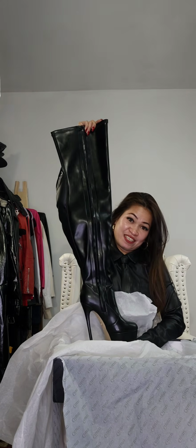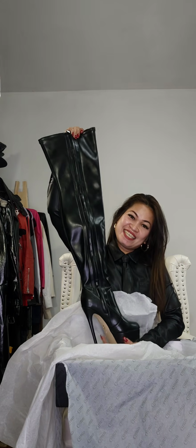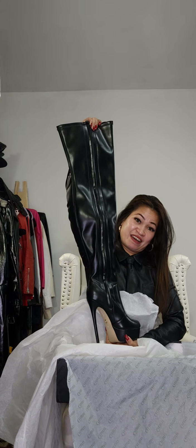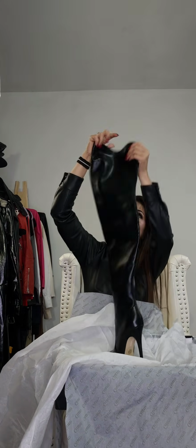15 centimeter high heels, that I ever got since I was a content creator. So this is the first highest heels that I ever had. So let's try it. How this would fit me, I don't know, but we will see when I wear it.